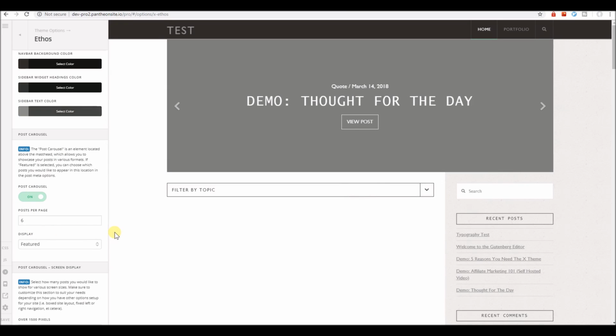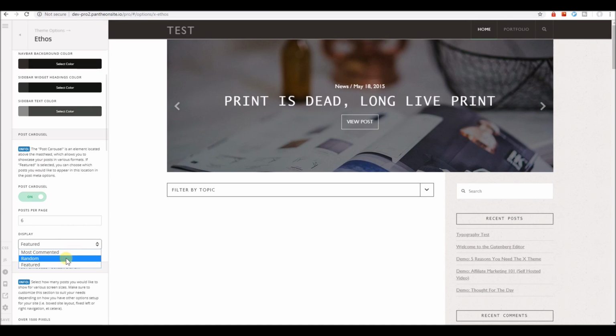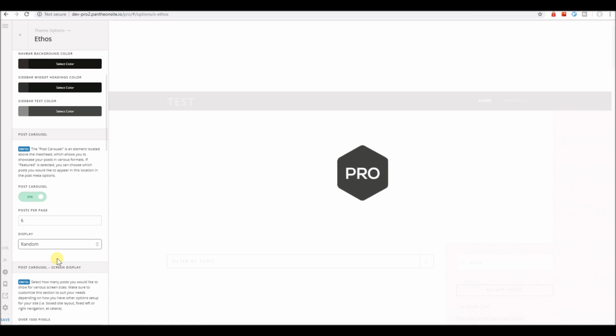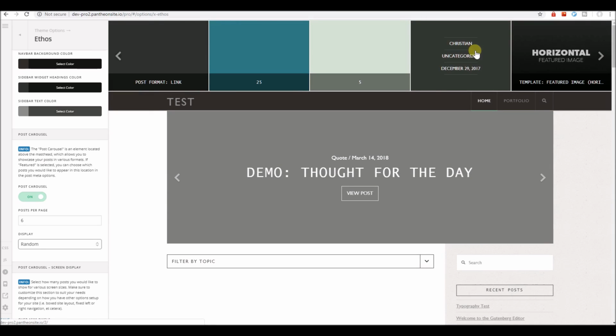You just need to select, because I don't have a featured post, I'll just select the random here, and I don't have a most commented post, so I'll just select random. And the random post is showing up.